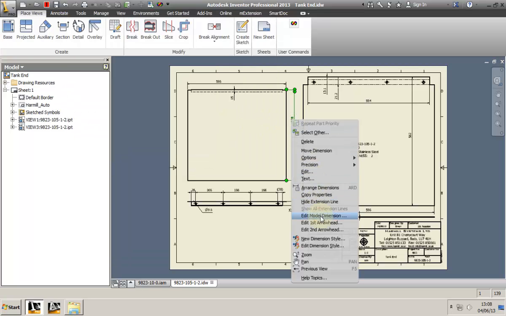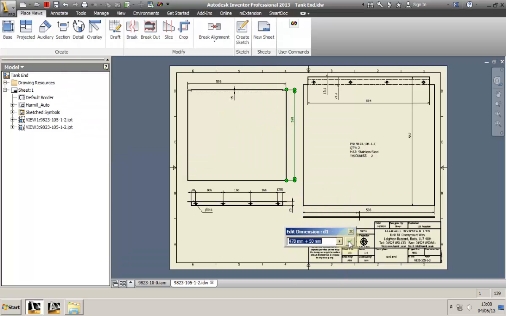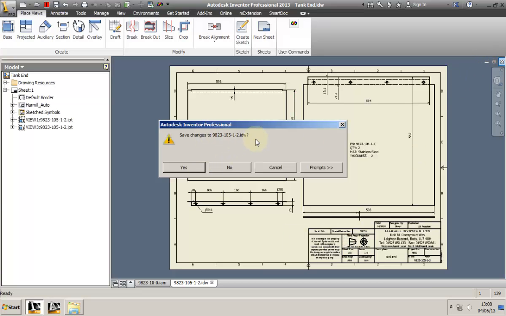Because the drawing is linked with the model, I could have changed the dimensions from within the drawing. So now I have a new project ready for fabrication in under a minute.